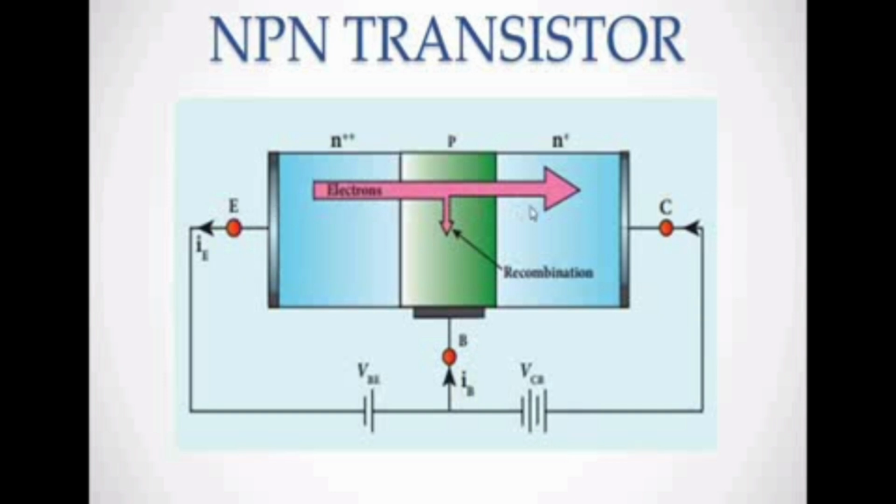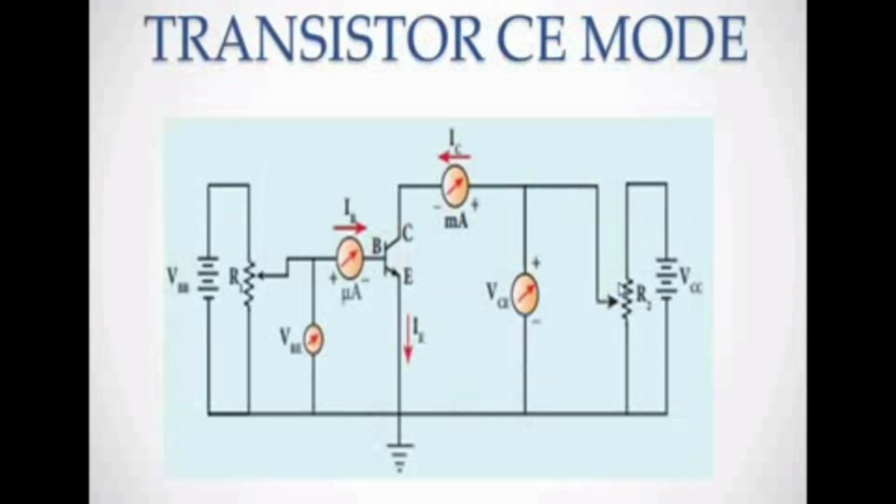The emitter current is approximately equal to the collector current because the base current is very, very small. Or we can write that the emitter current is equal to the sum of the base current plus the collector current. If we add these two, it equals this, because if 100 electrons come from here, all of this follows. If the base current is very small and we neglect it, then the emitter current is equal to the collector current. So these are the characteristics of the transistor in CB mode.